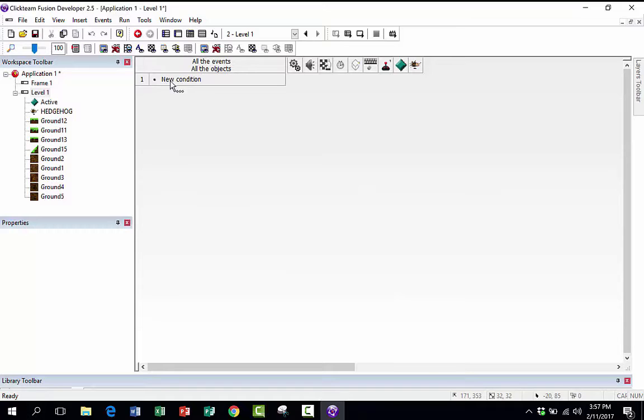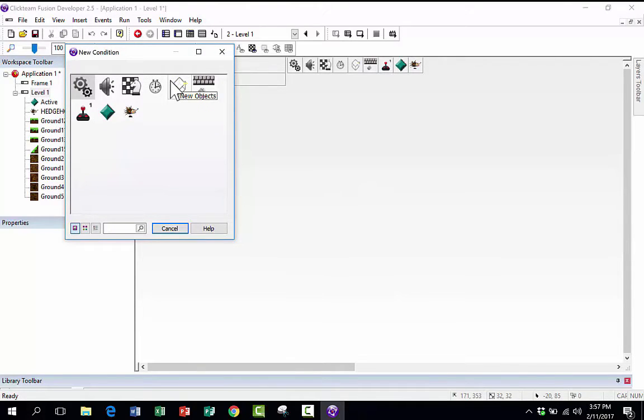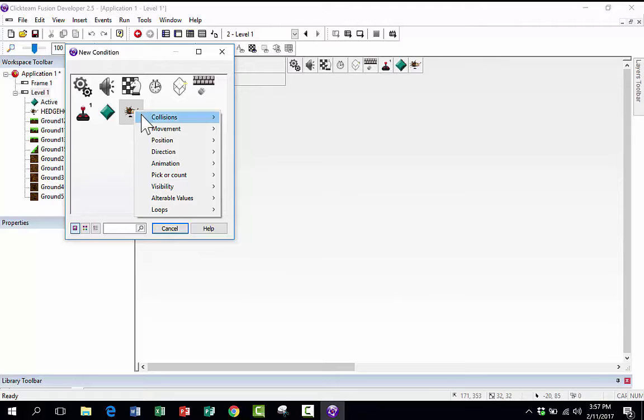To set up a new if condition, I'm going to right click where it says new condition, and I'm going to say to myself, if, and if I were to think this through, the statement itself would be something like, if the hedgehog hits the ground, then stop. Okay, something like that. So if the hedgehog, so I'm going to right click on the hedgehog, hits the ground. Well, hits is similar to collisions. So I'm going to go to collisions. Another object? Well, yes and no. If you recall, that plot of ground, it wasn't really considered an active object. It was considered a background.